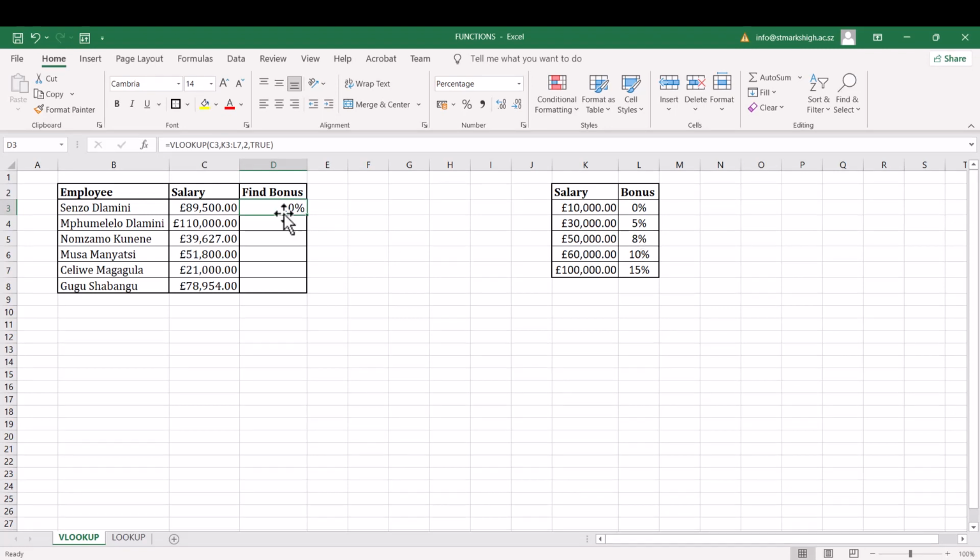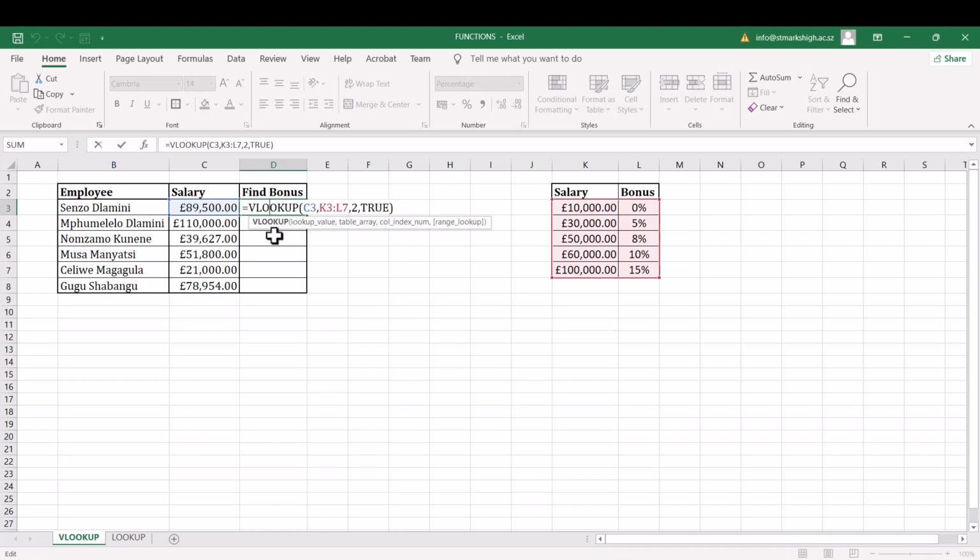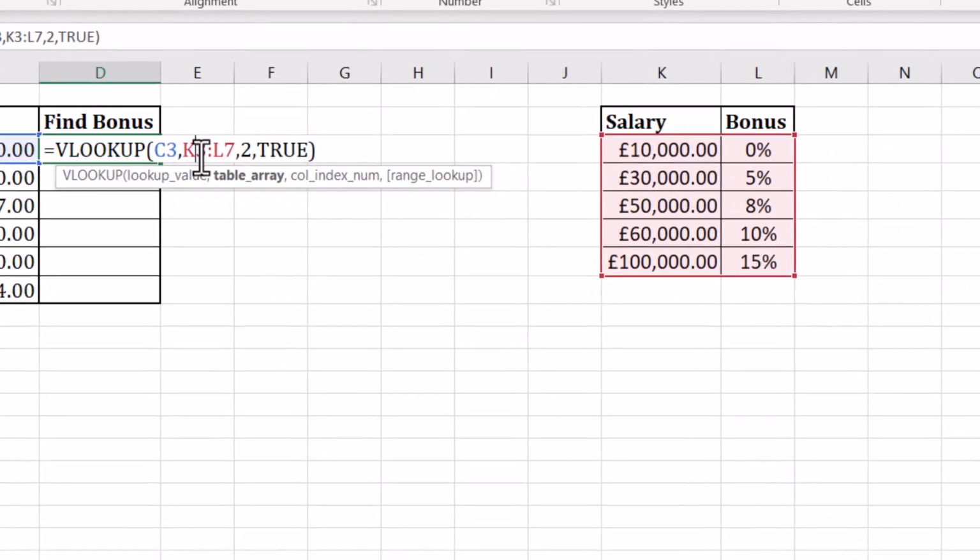And then once we have entered the function, and we are done with it, before we replicate the function to all the other cells, we need to make sure that we look for any cell references that need to be fixed, or any cell references where we need to use absolute referencing, which in this case is only the table array that doesn't need to change when we are replicating the function.